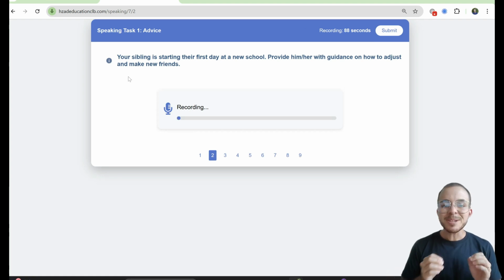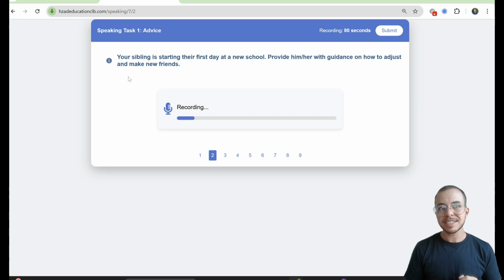Hey, little Tom. Tomorrow is your first day of school. I would like to give you some guidance on how to make new friends. I understand going to a new school can be challenging and you might feel nervous. However, there are many people in the same boat as you. Other students will also be starting their first day. Try to be very positive and friendly. Don't be rude to anyone.